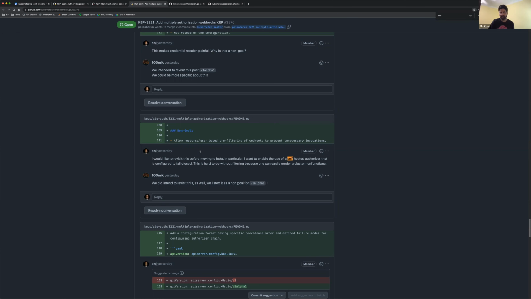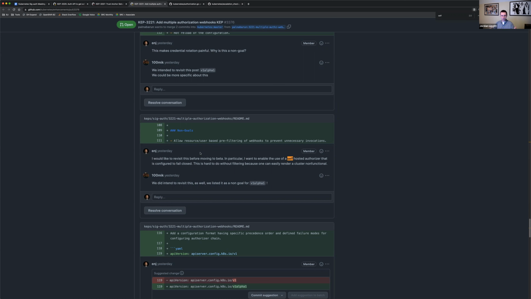Yeah, that seems useful. I don't know how strongly we should hold that as a requirement for being able to define multiple webhooks and having a structured config for it. The filtering aspect is a lot easier to do once you have an actual config. I just don't have a sense for how much time or complexity that would add. I wouldn't want to delay the ability to have multiple of them and a real config format just to do filtering.